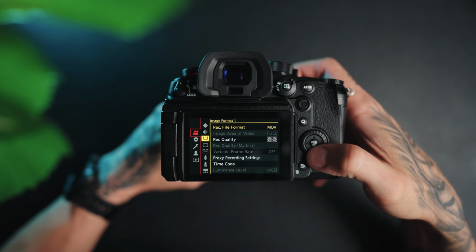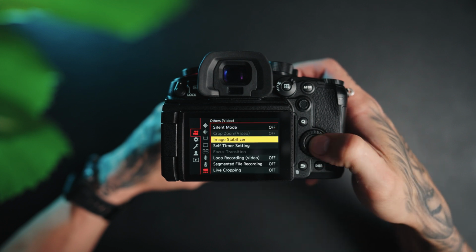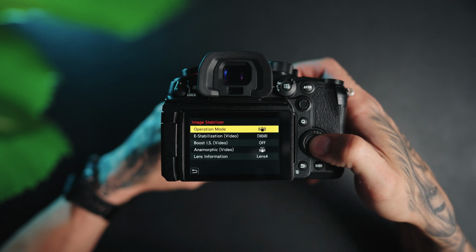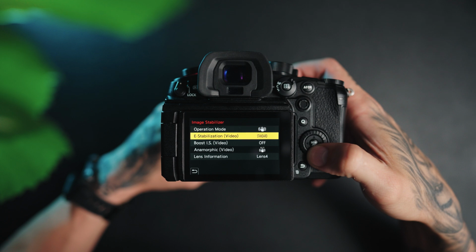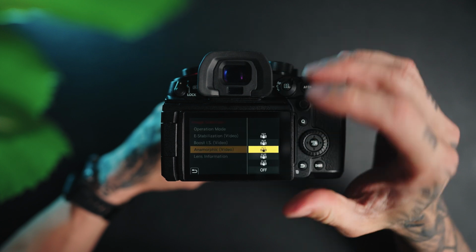Now, LUMIX is renowned for their fantastic stability and there is great support when it comes to filming with anamorphics and specific squeeze ratios. Going into the menu settings in the camera icon, now go down to the last icon at the bottom and click the third one down, which is image stabilizer. Now this is where you can select what anamorphic squeeze factor you have. And in my case, I have the 1.5 times anamorphic lens.